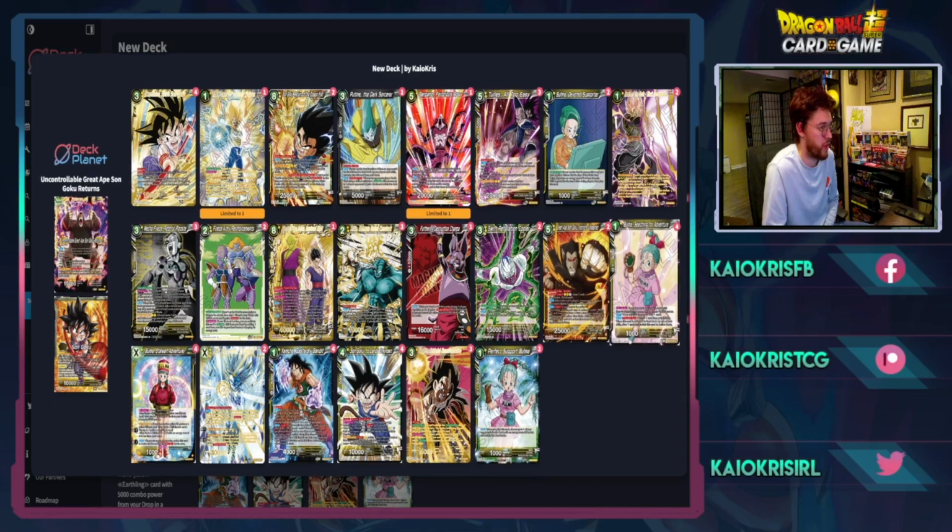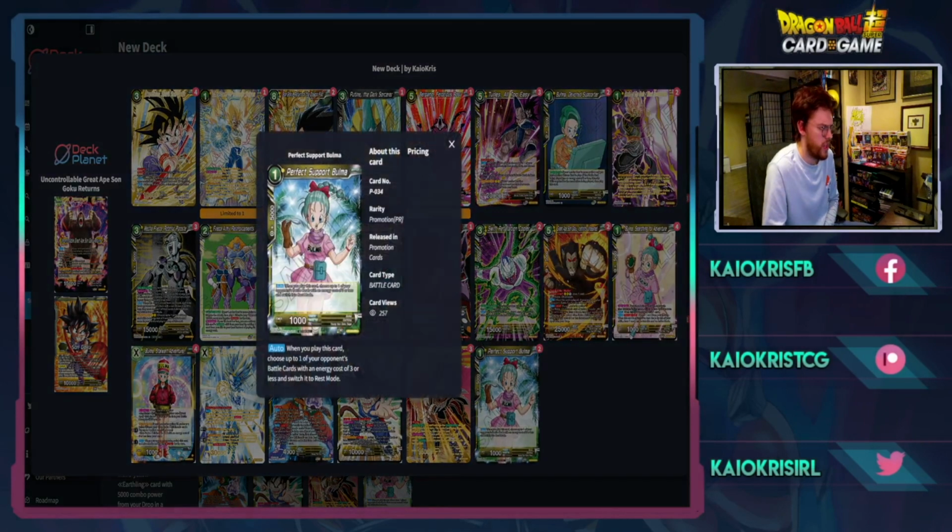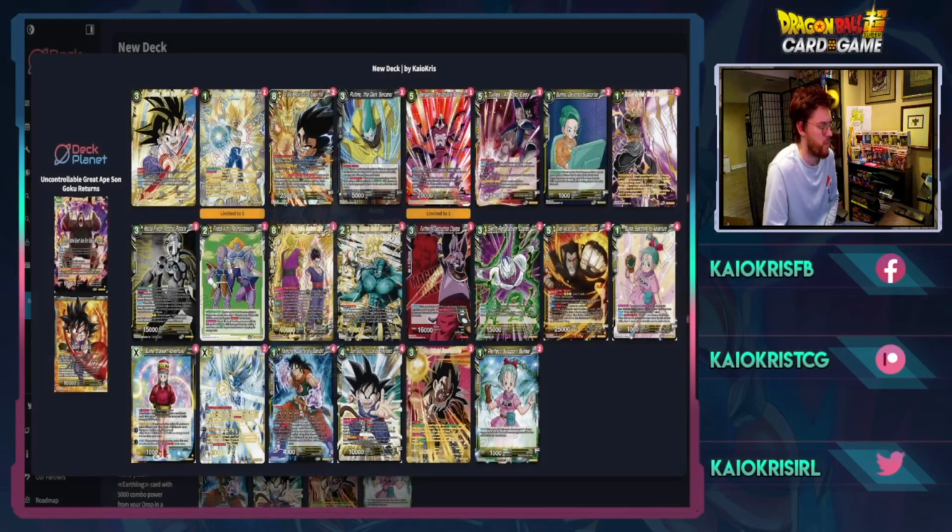So the other Bulma cards that we run, 3 specific ones. We run Perfect Support Bulma. When this card's played, you get to tap down something 3 or less. It's cool. There's another Bulma you can play that's just a 1-drop cantrip. It's probably better. I just like this, being able to just tap something down. I thought it was pretty cool.